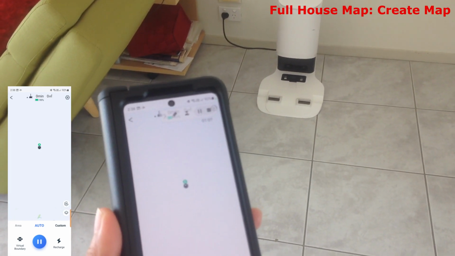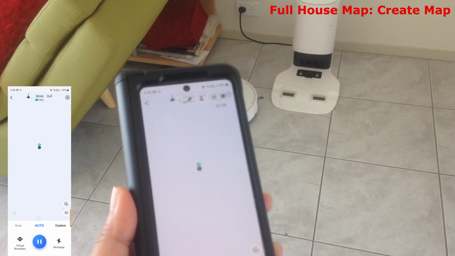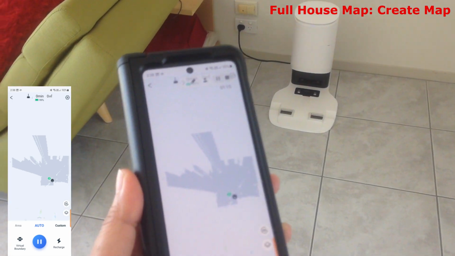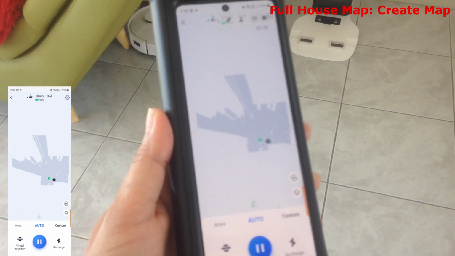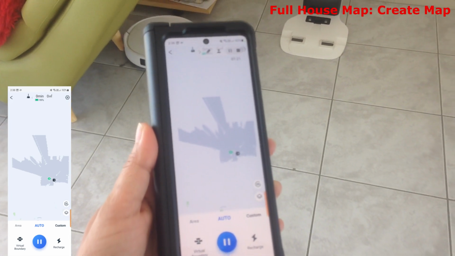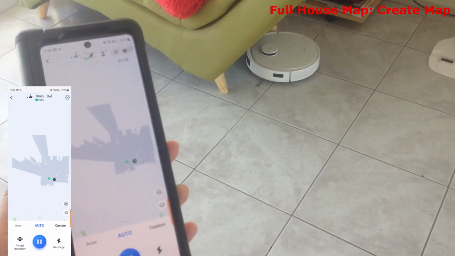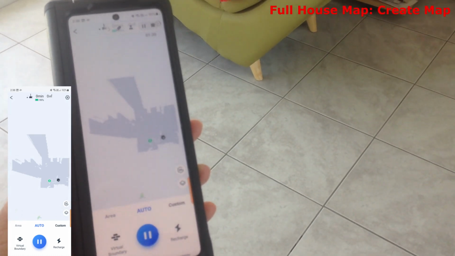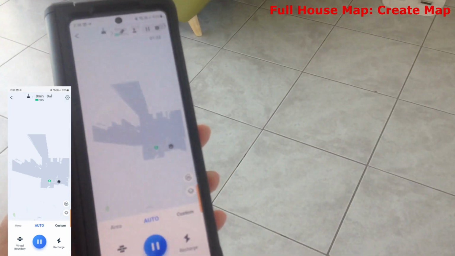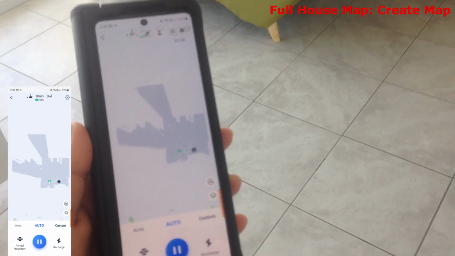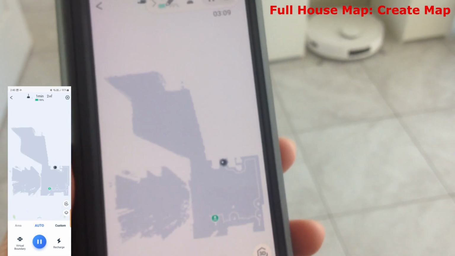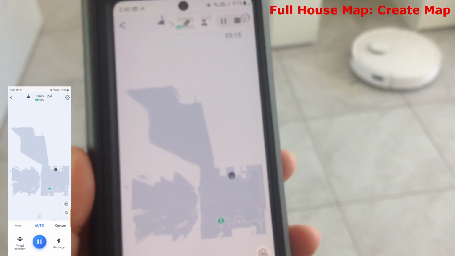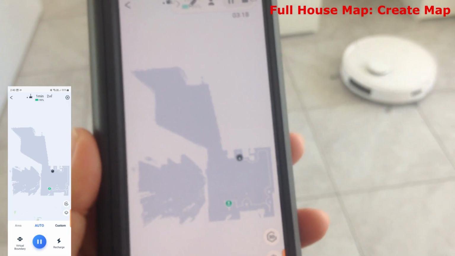To the left is the screen recording of the ECOVACS Home app that has come up. The charging dock here is indicated by the green symbol, and the DEEBOT comes up as the black symbol. You will see that the DEEBOT has started its mapping, and it is starting with my study room first. While mapping, the DEEBOT goes around the boundaries first. That's what it's doing now, and its technology, I believe this is the 3D technology, has started detecting the surrounding areas. So it has started detecting the connecting lounge because the study room opens out to the lounge.